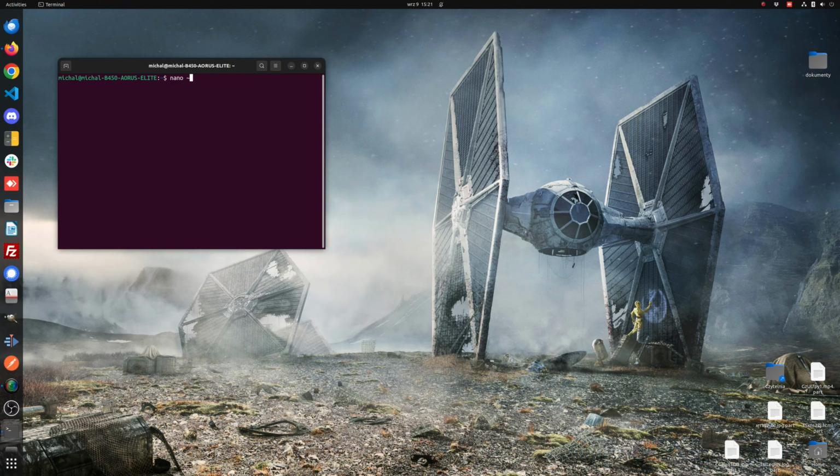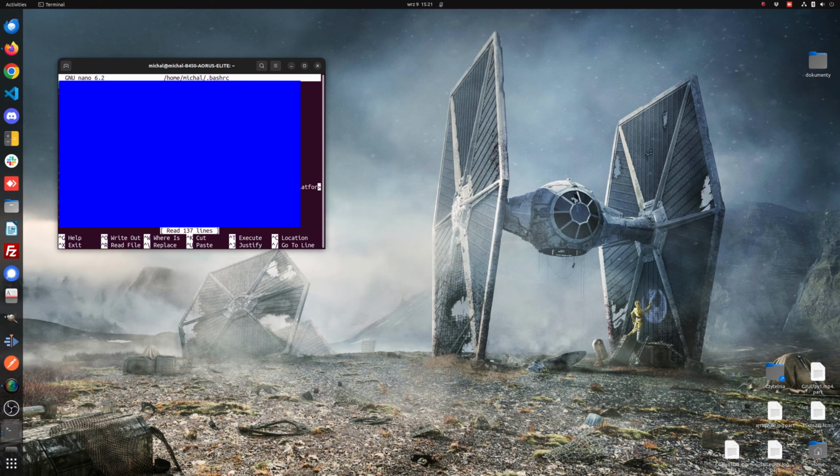At the end of the file, we will add a new alias. As you can see, I already have some aliases defined for other commands. Now we will add a new alias that will run the script for the project we are working on in this course. As you can see in the video, we add the alias command followed by the alias name. In my case, it will be TUT, short for tutorial. After the equal sign inside quotation marks, we enter the command that should be executed when this alias is called.